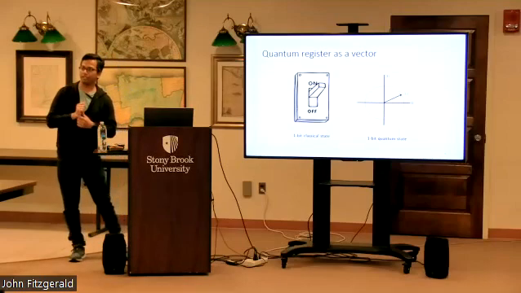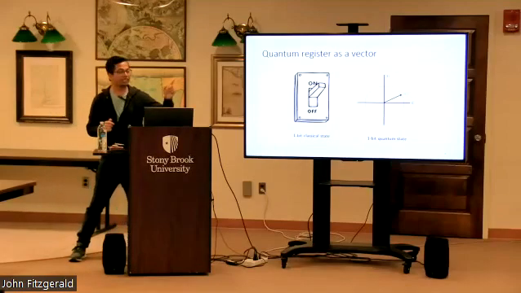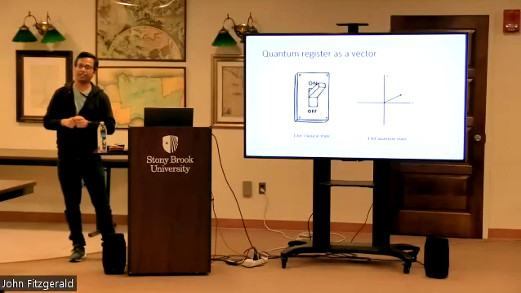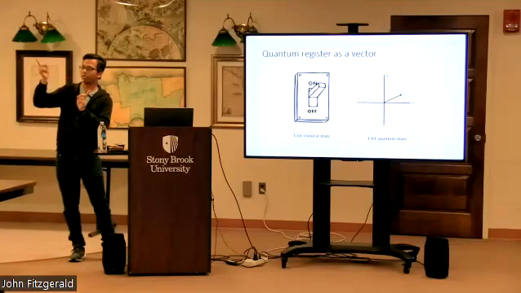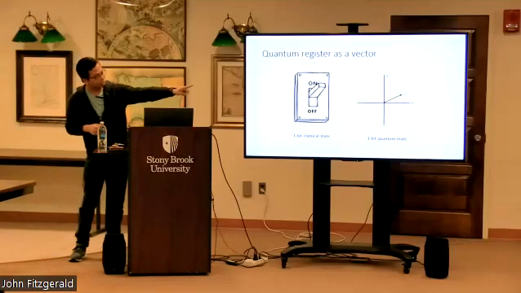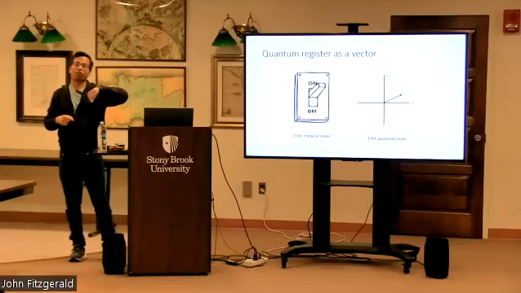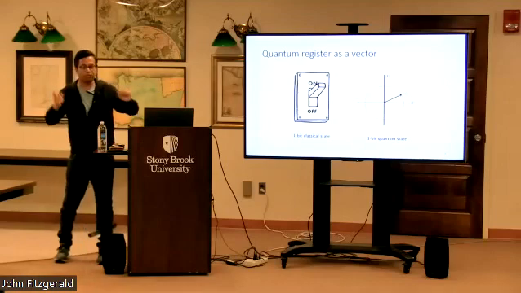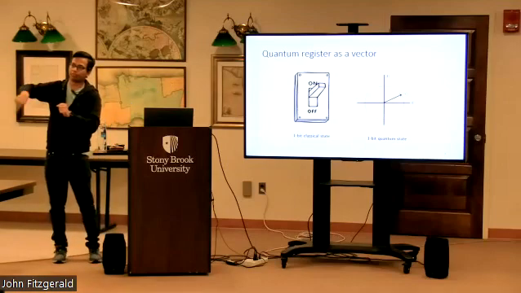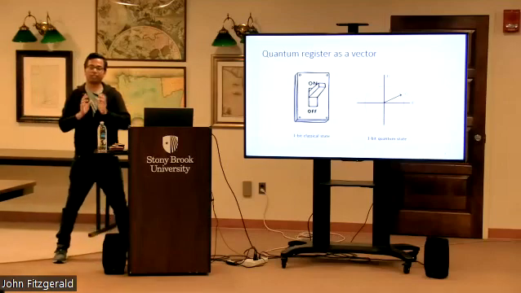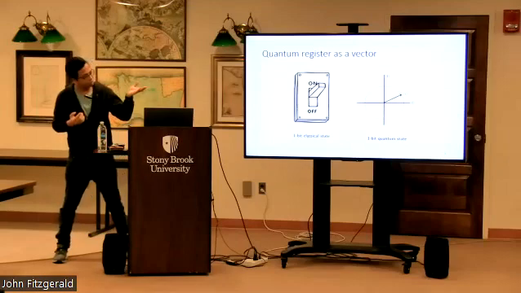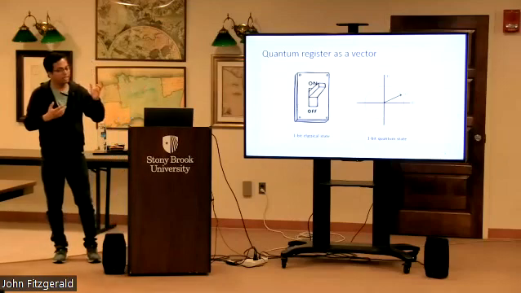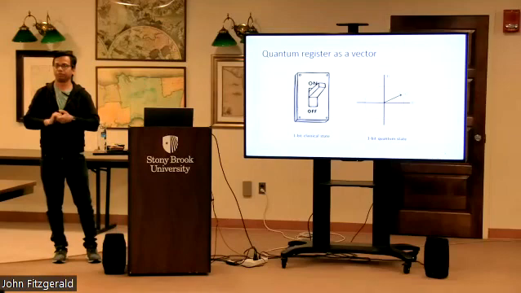But in quantum mechanics, you can implement this kind of vector. So the data doesn't have to be only 0 and 1. It could be somewhere in between. You could think of it as a vector in a complex Euclidean space. Think of it as a vector which can rotate in any direction. So that's the difference. In a sense, it gives you more degrees of freedom. You can think of quantum that way.